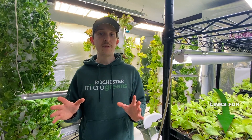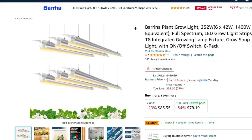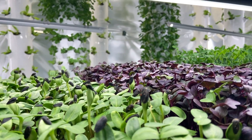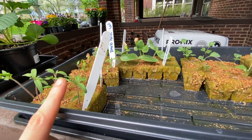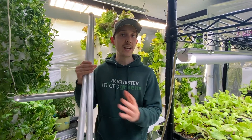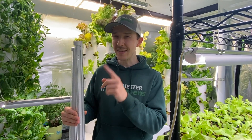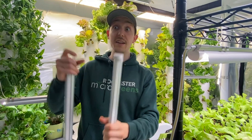I use two different types of grow lights in my indoor farm. For the microgreen racks, I'm using Berina T8 full spectrum grow lights. If you just want to start growing, these are the types of lights you need. Using these lights, I've grown a variety of crops — over half a dozen microgreens, herbs, six different types of lettuce. I even start my outdoor garden under these lights for things like peppers, tomatoes, and squash. They provide well-rounded coverage for pretty much anything you're going to do. These are four-foot T8s, and I've also used T6s and T3s or T4s. Get the length that fits whatever racks or spaces you're going to grow in — you don't want lights that are too big or too small.